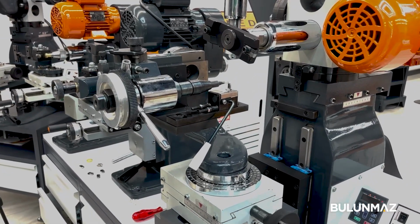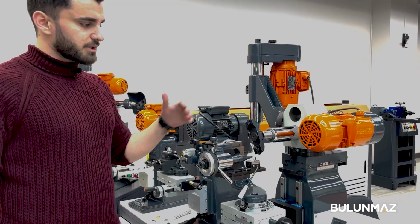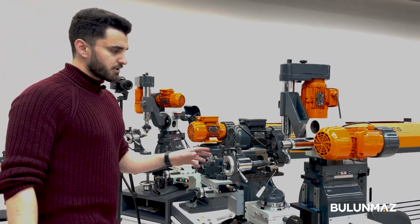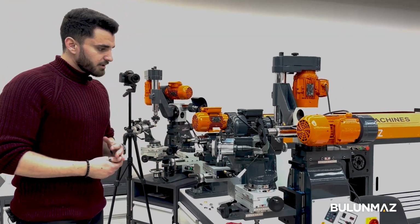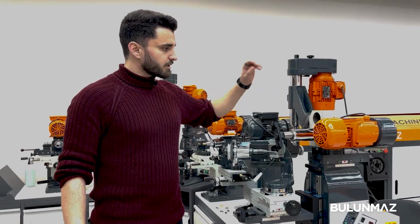We can make designs using this head and the other head. The other head is making circle designs, and this head can make straight line designs. So today we're gonna talk about all of the machines. This machine is like the two-head machine, as we call it. It has two engines in here.